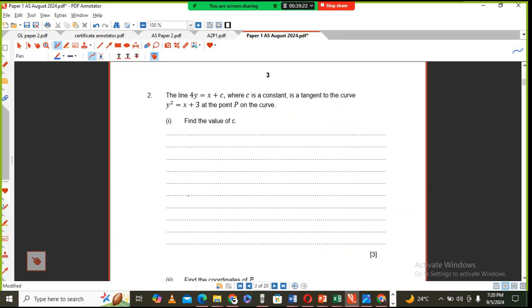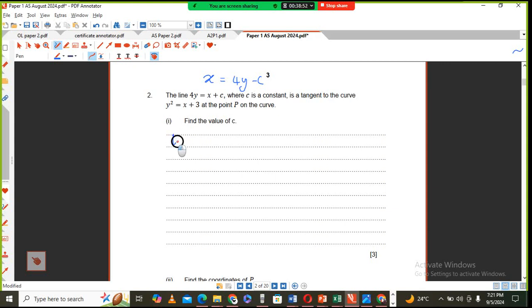This one was rather a mess. I always say avoid using or working with fractions, right? It's clear that you have to make something the subject of the formula. Why don't you make x the subject of the formula, so that you do not have to deal with making y? Someone tried to make y, and then you end up putting the square there, but if you get rid of the square, you're supposed to take square root, and it becomes messy.